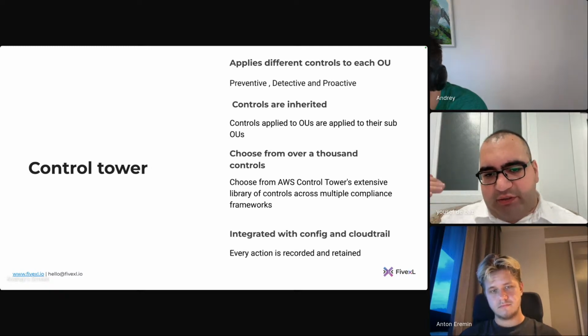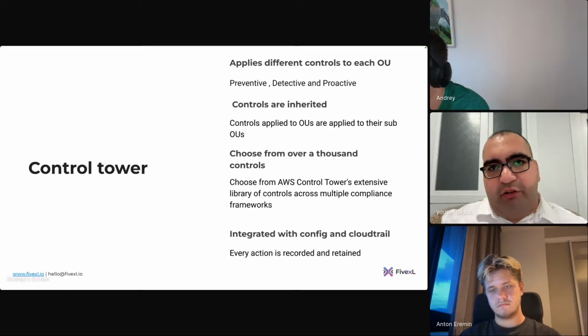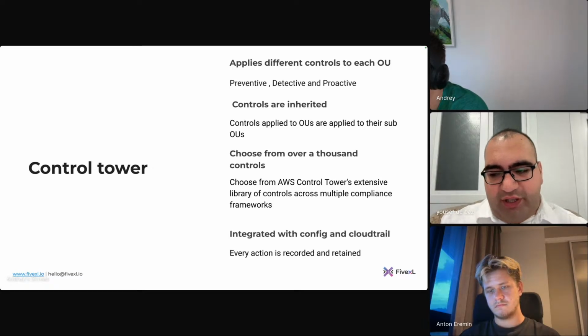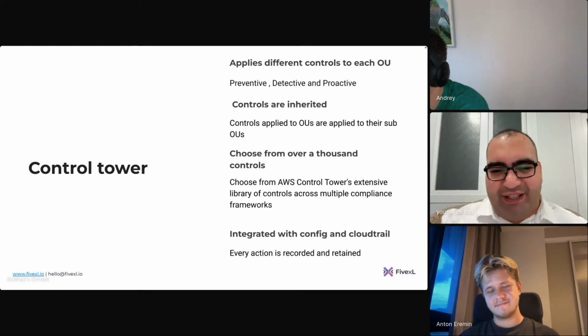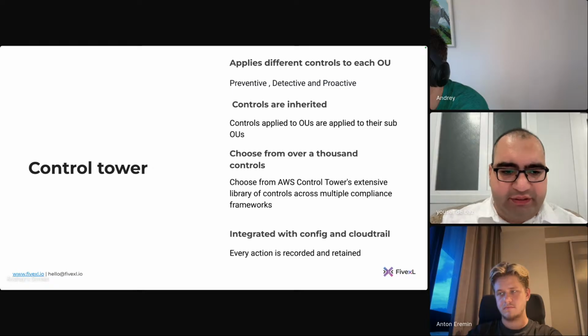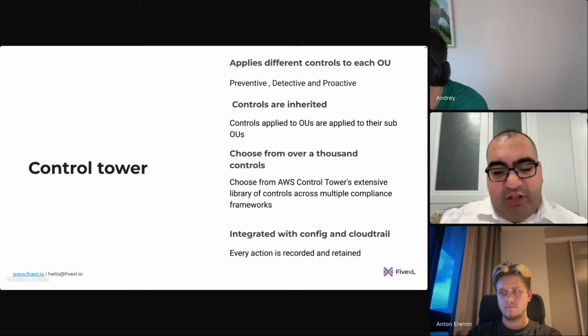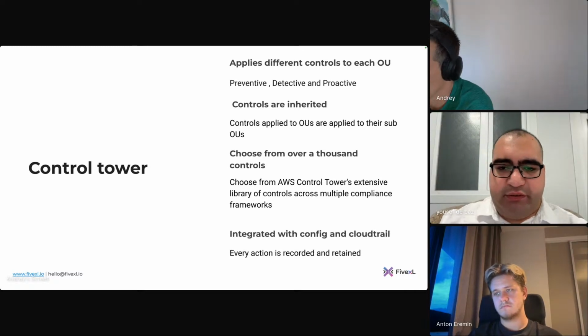There are controls based on frameworks. So you can say I want to be compliant with HIPAA or with SOC 2 or PII, and you can get which controls are needed to be compliant. I have an article about that. You can go to our website and check the blog post from about 2 months ago. And it's integrated with AWS Config and CloudTrail, which help you record all the actions that happen on your different accounts and be notified when something happens, and all the actions are recorded and retained in CloudTrail for a period of time and can later be exported to S3 buckets.